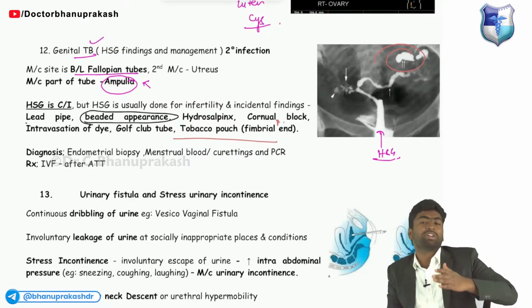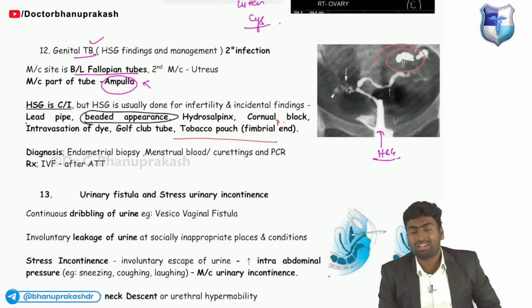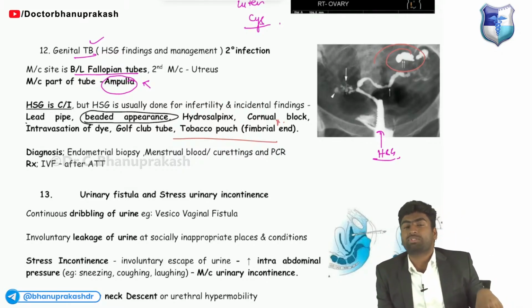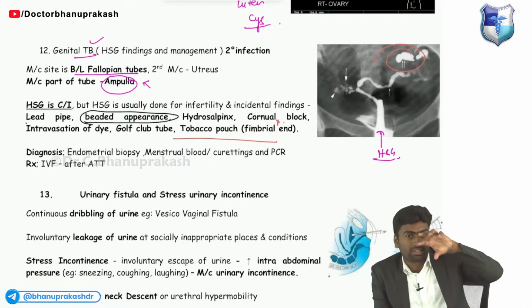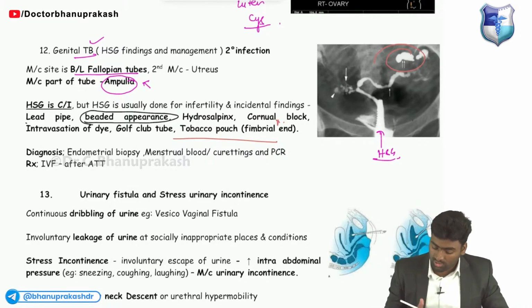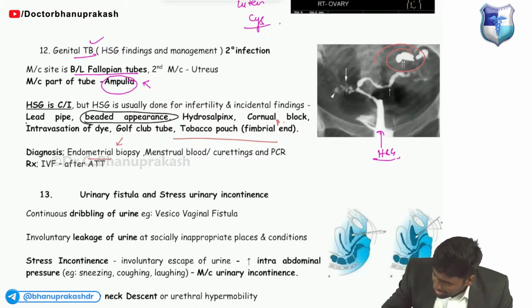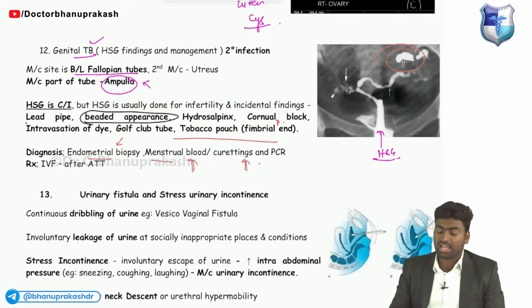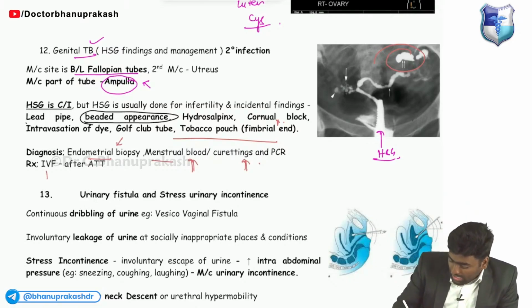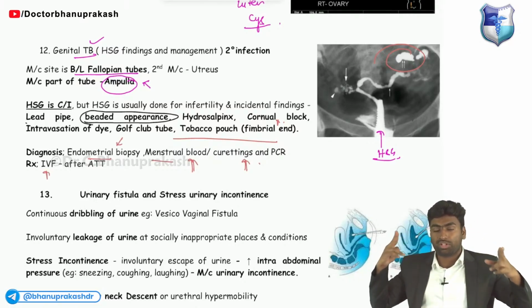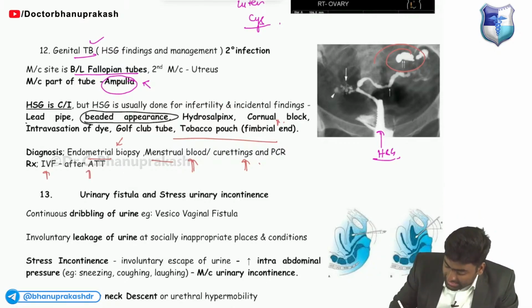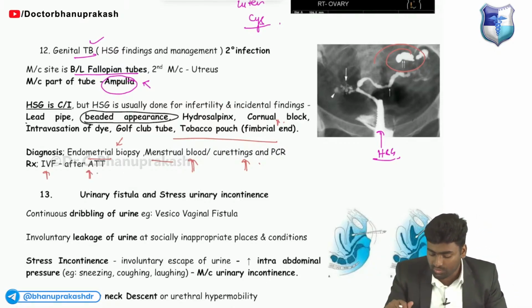And we know this is because of the TB, so we need to confirm it. We can either take their samples from their menstrual blood, or we can take some samples from the uterus. Okay, so we can do some endometrial biopsy, or we can do curettage and menstrual blood sampling. And finally, we will need to do IVF after clipping both ends of the tubes, and we need to provide ATT. Yeah, good guys, fine.